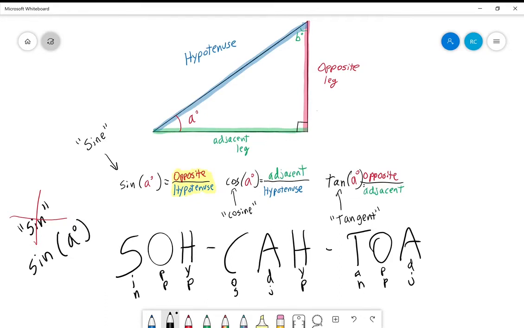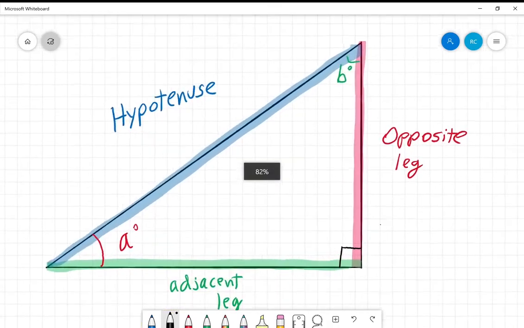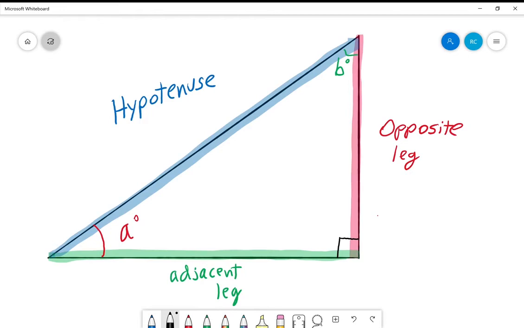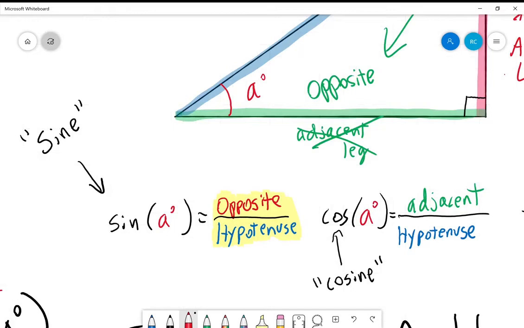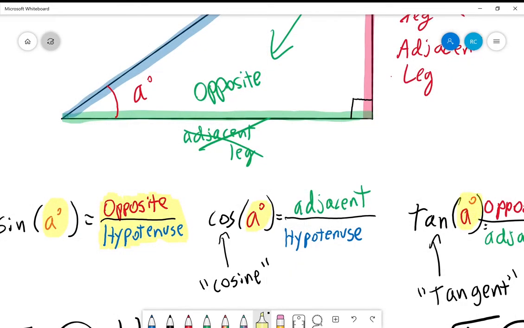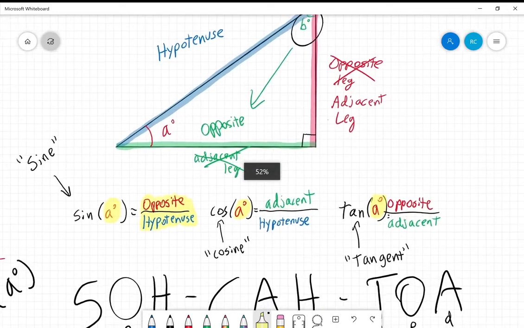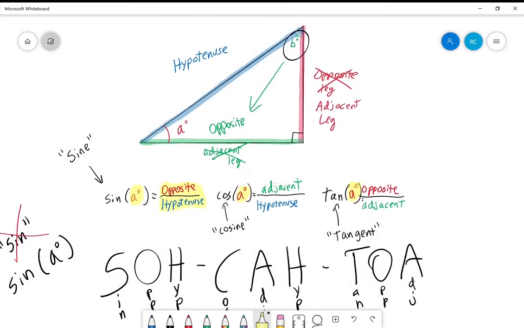And that's super important because, again, if we look at this triangle again, but we look at it from the perspective of angle B, well, now this is the opposite leg, right? Because it's opposite the angle we're talking about. And this becomes the adjacent leg. So when you talk about sine, cosine, and tangent, it has to be sine of some angle, cosine of some angle, tangent of some angle. Again, it is an operation, not a number, not a variable. You're never going to divide both sides by sine. Sine isn't a number to multiply or divide by.